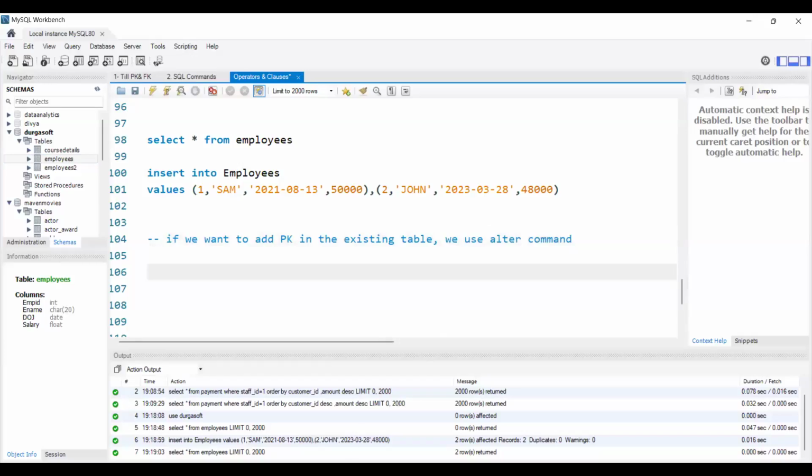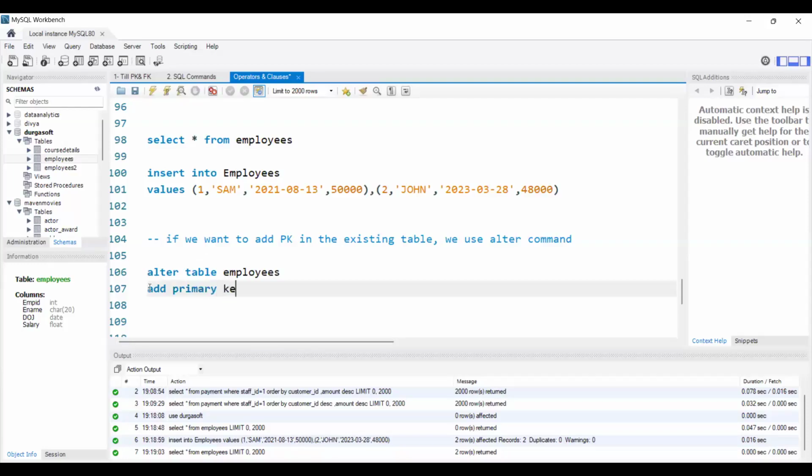The syntax is alter table, then the table name, same as modify column or add. We can use add because we are newly adding a primary key.